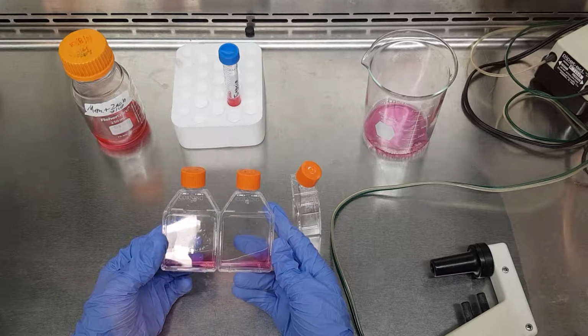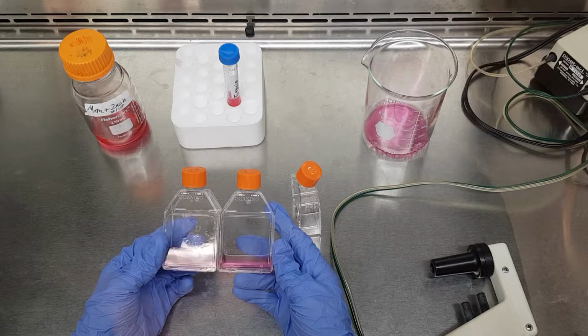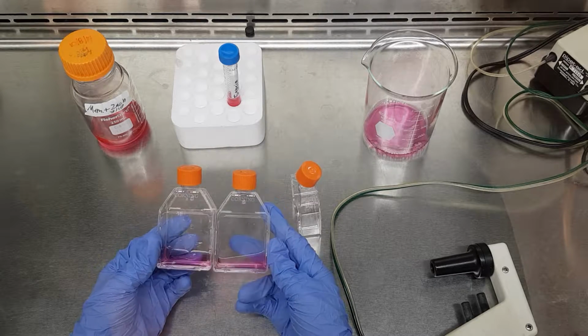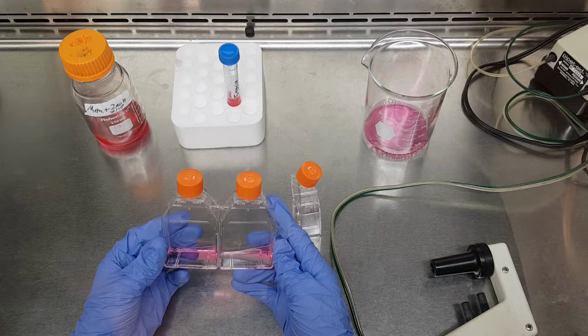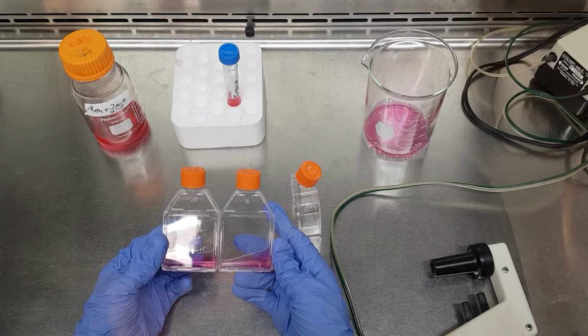Finally, label each of your flasks properly with cell type, passage number, date, and an indicating symbol. Once this has been done, place each flask into the incubator for a 24-hour period.